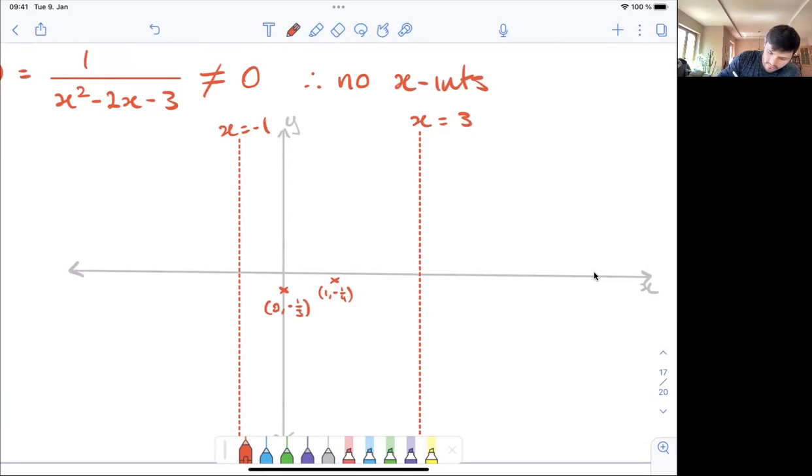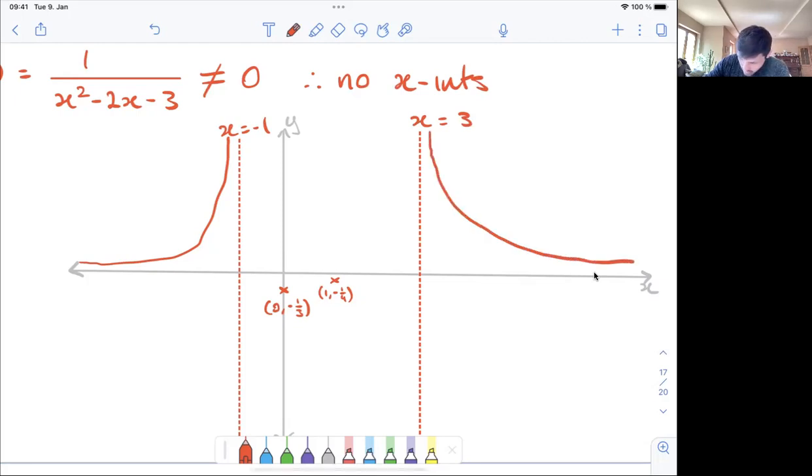But that means if I have a horizontal asymptote here and a vertical asymptote there, that's roughly going to be the shape on the left-hand side for when x is less than negative 1, because I'm showing that there is an asymptote at the x-axis and a vertical asymptote of x equals negative 1. We can show that on the other side as well, and so that's going to be like that.